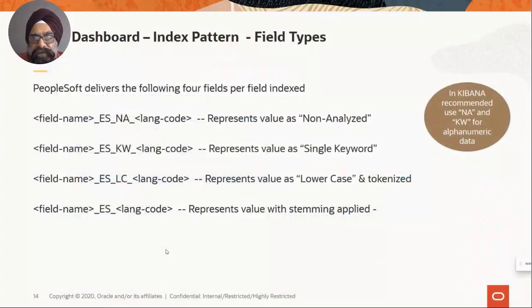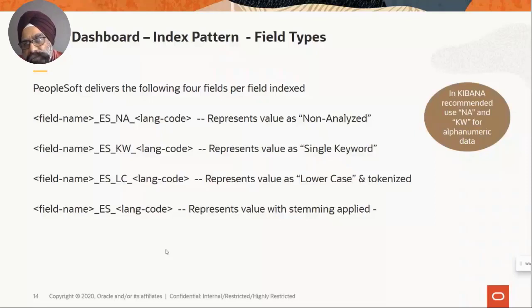So here are the 4 fields created within Elasticsearch from the field on our side. So if this was, let's say, business unit, or you can name anything, supplier ID, supplier name, there will be 4 fields of it. Some of these fields are necessary just for keyword search. Some of these fields are more for Elasticsearch, I mean for Kibana.